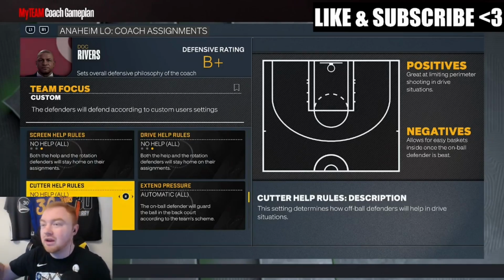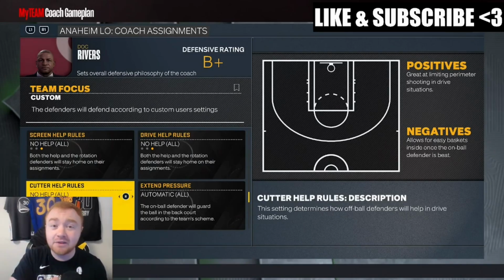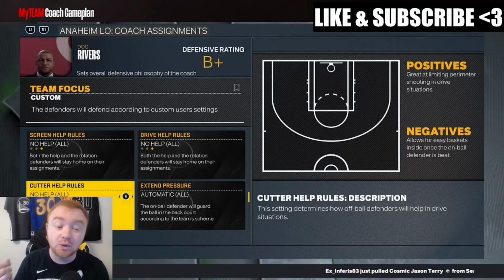Sometimes your guy in the corner, if you're making a switch at the top, will just for some reason run all the way down into the paint, stand there for 2 seconds, and then try to run back out. Obviously, you don't want that because that will literally just give up a corner 3. So putting this on no help is going to help you guys out a lot.